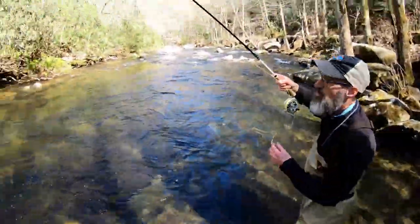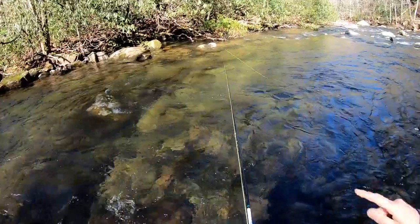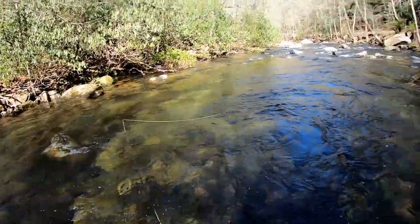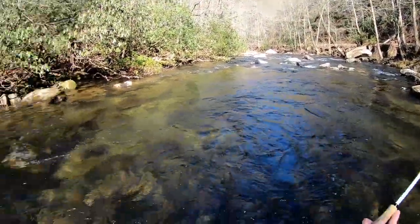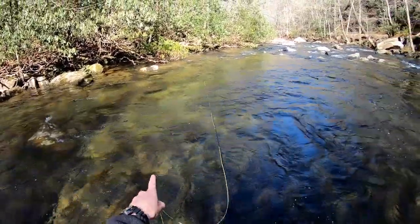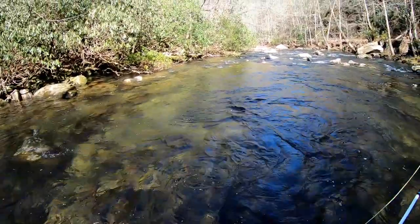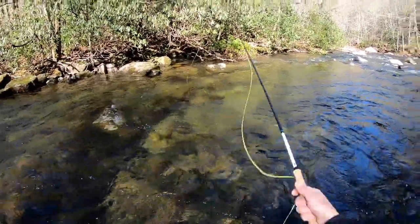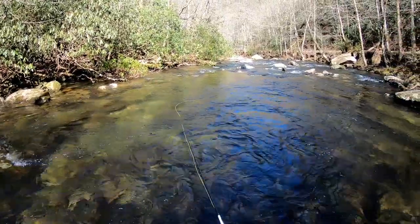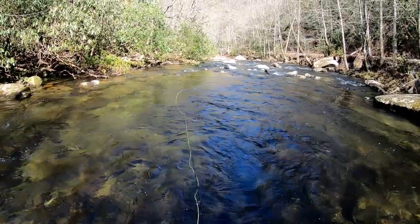Nope, he didn't. Good. So you can see there's a current that goes that way. There's a current that goes this way. And then there's an eddy that's pushing right back into the middle. So whenever you make this cast over here, if you just leave it there, it stops right in the middle like that, which is really unnatural, right? So what you want when you're fishing a dry fly is you want it to be natural. You see how I threw my mend over there? And it continued to follow with the drift, and then I can just throw out a little bit of slack to let it keep going with the current.